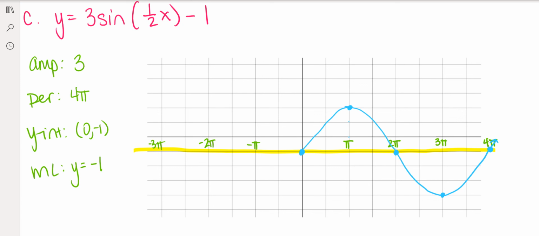Now to go backwards, 2 pi. 4 pi is going to be somewhere over here. I'm not going to worry about that. Instead of going up 3, we're going to go down 3 and then up 3. Now that was at 3 pi. So 1, 2, 3 at 3 pi. So this is how I'm going to graph this, because that got cut off there. And you just put an arrow. You don't have to graph the full cycle. Just graph whatever your graph allows you to graph.